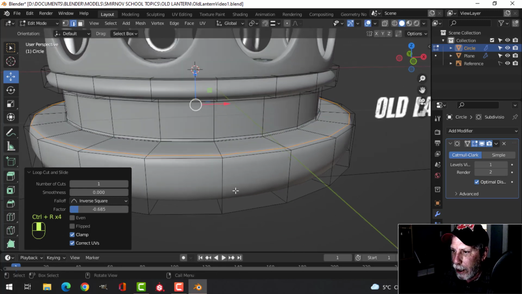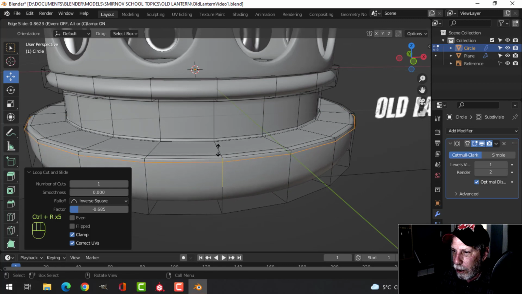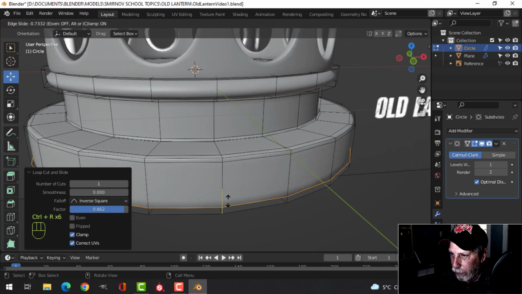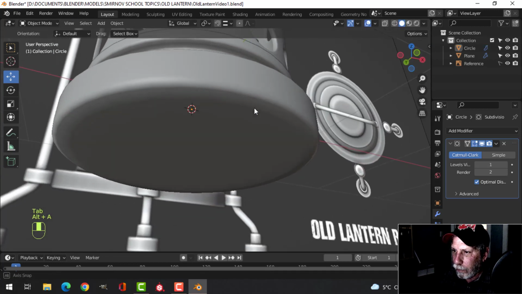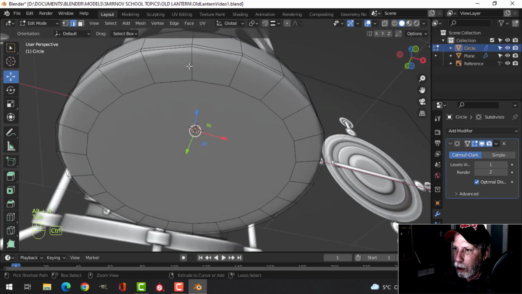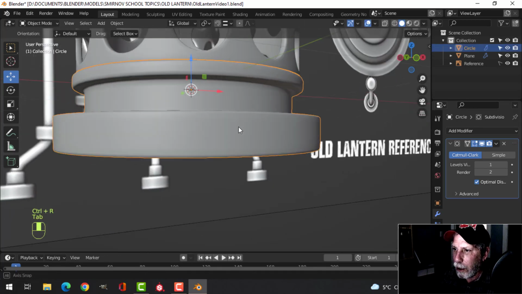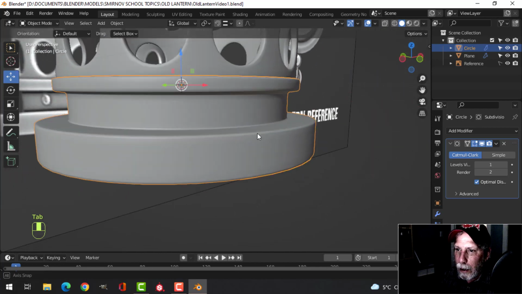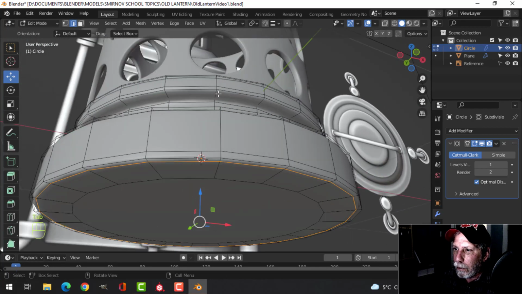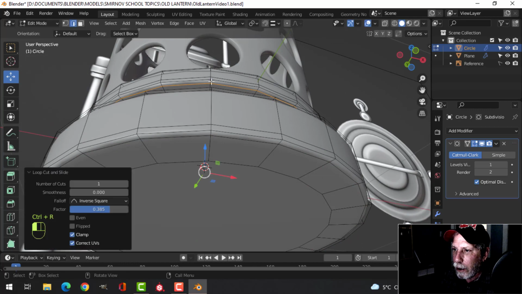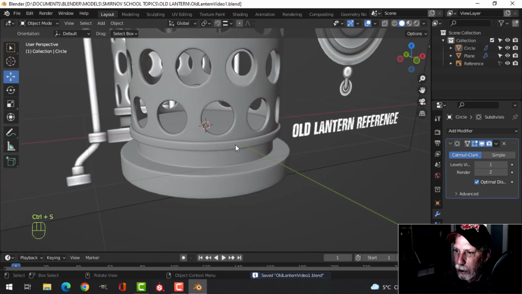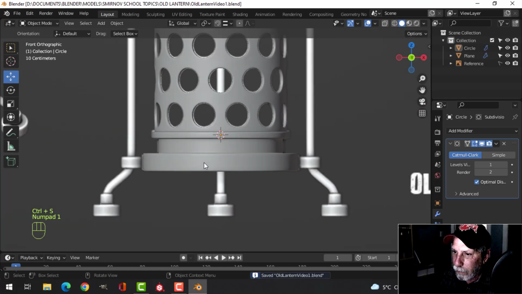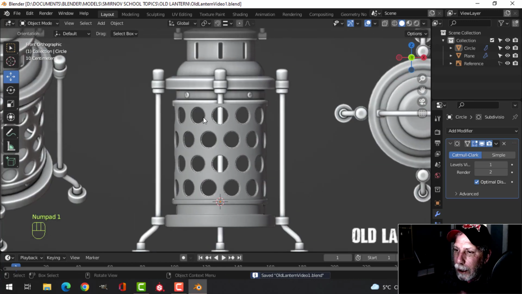We'll come out near the edge, maybe not right to it, and then we'll see how sharp that is, see if we like it. We'll come up and down. So have a look at that. This could maybe be a bit sharper. So I'll bring an edge loop underneath. What am I missing? Maybe we need one more here to sharpen that up. That's looking all right. We'd probably go with that.